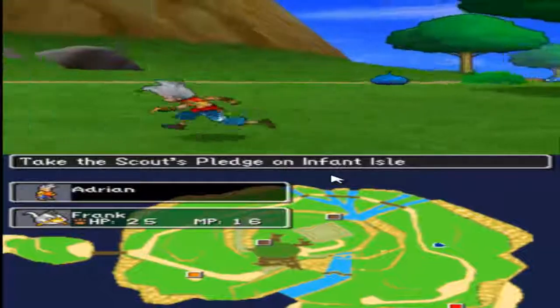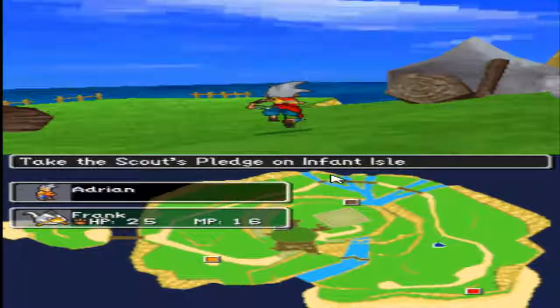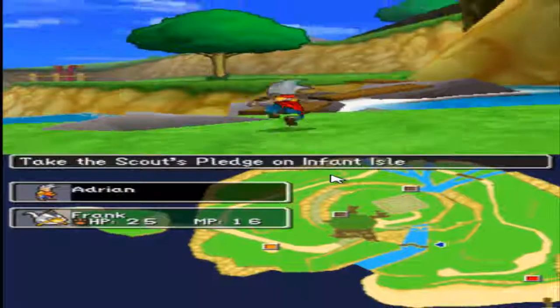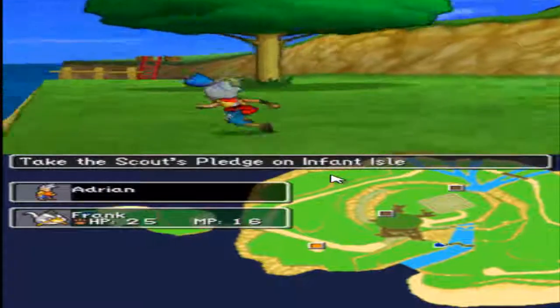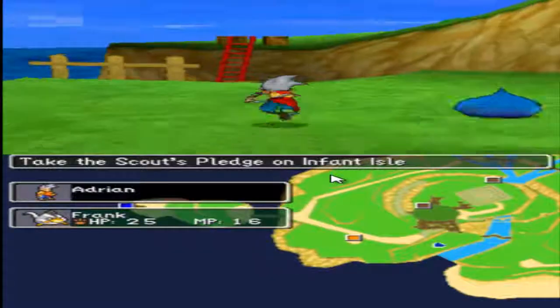Let me just cross here. Wait, I'm gonna go explore this way really quickly. Just wanna double check what's over here. Hopefully he doesn't spawn. Or it would be cool if he did spawn, because then I could show you guys. He's just a giant blue giant. A big blue giant. There we go.